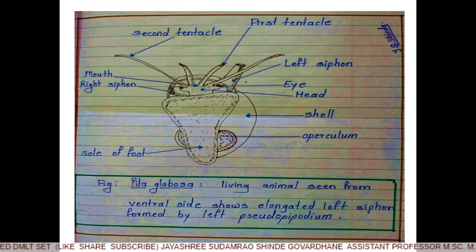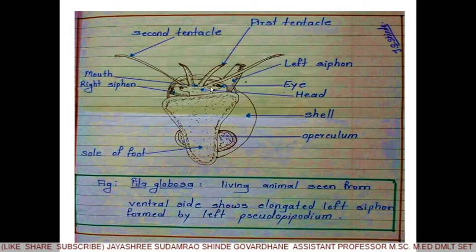See in another figure you can see. As we have seen these palps and ommatophores and the second pair of tentacles, now see, this is a triangular foot, and its pointed apex is directed backwards. The foot has a flat, broad, smooth and grey ventral surface called the sole. See, this is the sole of the foot.